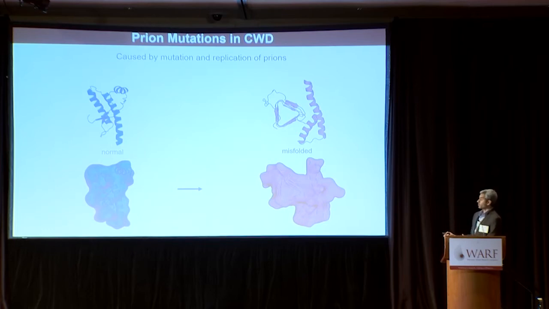Now, one way to possibly do this would be if you could separate the normal prions from the diseased prion, and then maybe use some kind of antibody-based mechanism for identifying them, right? But the difficulty is that both of these prions are really small. They're roughly the same size. It's only the shape that changes. And there's no real technology for separating small nanoscale objects that are similarly sized but have different shapes.